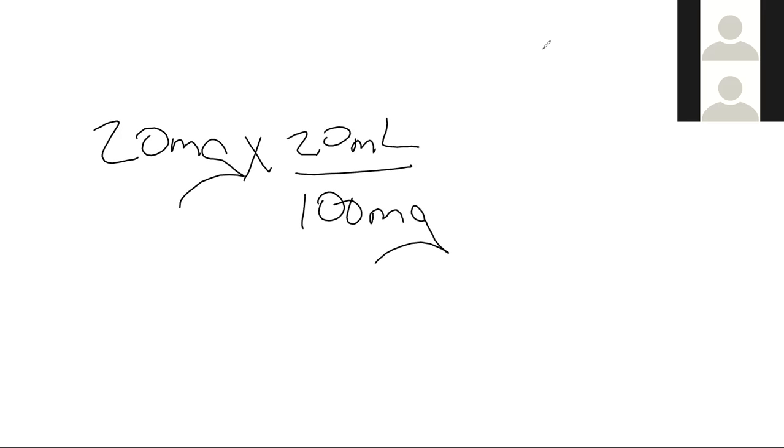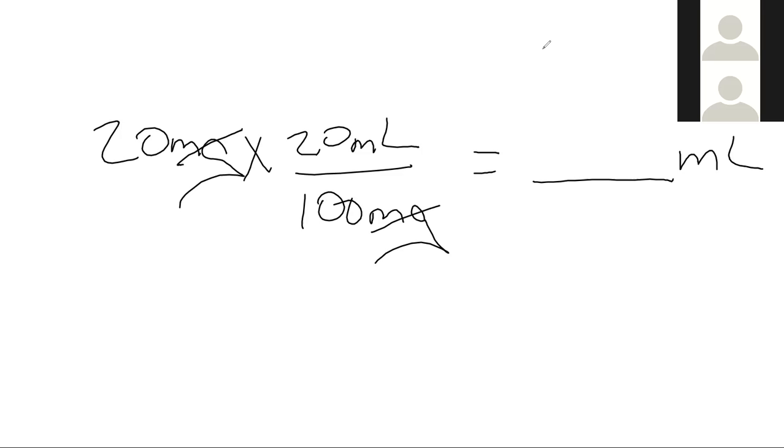Okay, now the first thing I want you to look at are your units. I want to mark out any units that are the same. So I've got milligrams on top, milligrams on the bottom. I'm going to mark those out. Now, I'm left with milliliters on the top, and that's what my question ultimately is. Again, how many milliliters of labetalol do I need to pull out of this vial that contains 20 milligrams of drug in it? So once I've got milliliters on the left side of the equation and milliliters on the right side of the equation, I know the equation is set up properly and I can proceed on.